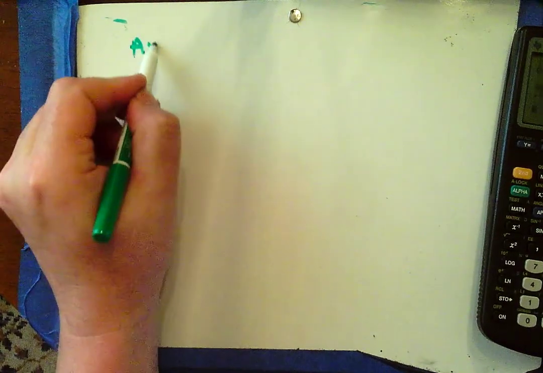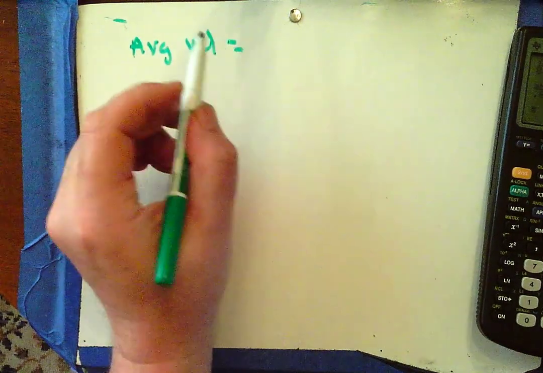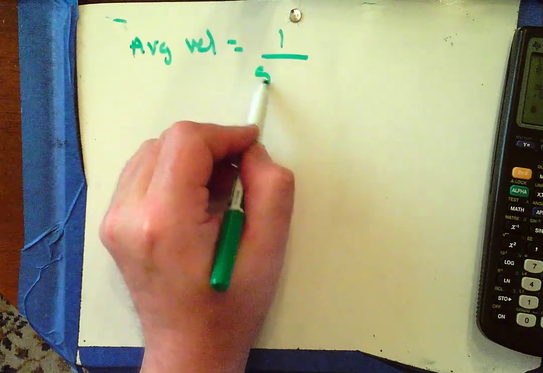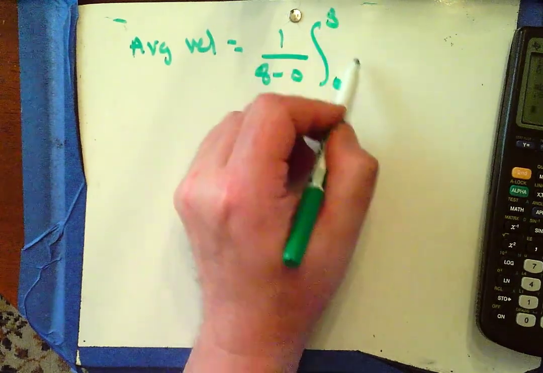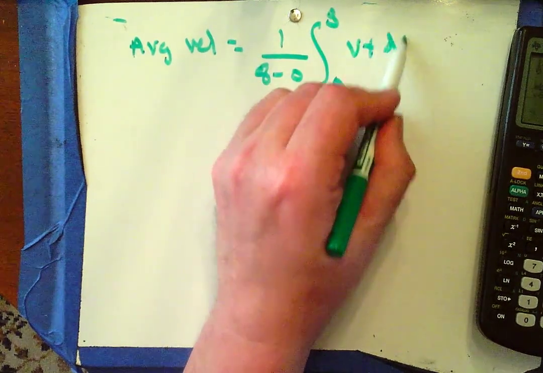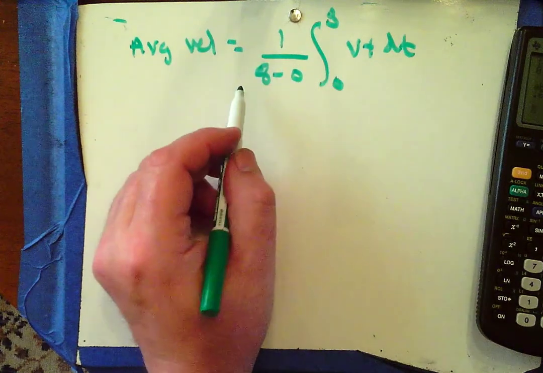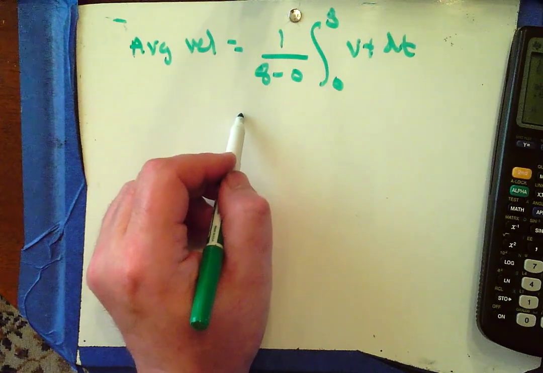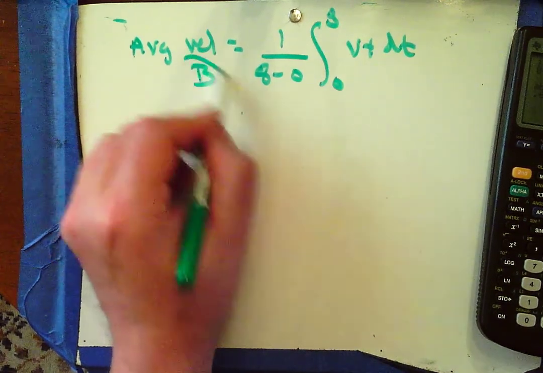Okay, 79. Particle moves along the x-axis. The velocity is given by v of t. Acceleration by a of t. Which of the following is average velocity? So average velocity is going to be the average value on 0 to 8, the integral from 0 to 8 of v of t dt, which would be, oh, but I see that answer there. Average velocity is choice B.